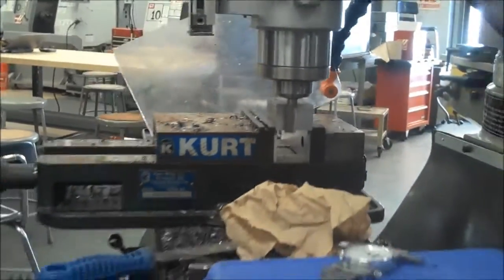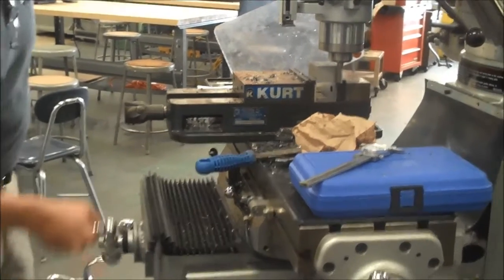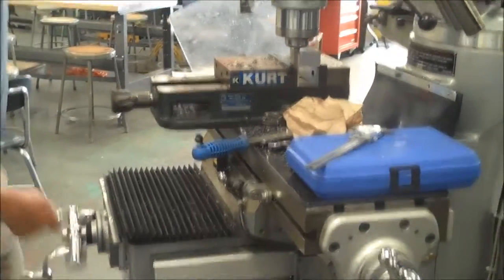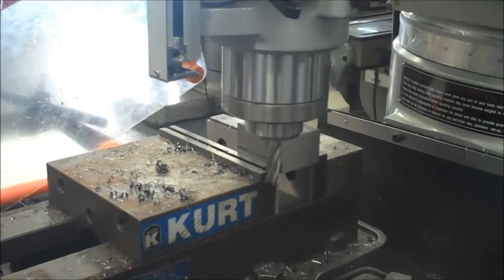Now a little trick to help out with the surface finish after I do this cut, since it's a little heavier than my normal 10. I'm just going to go ahead and go back, and that'll be it. Leave it alone. Go ahead and turn the machine off. I'm going to check for heat, make sure it's not too hot. Now it is pretty hot to the touch, so I'm going to leave it in there.